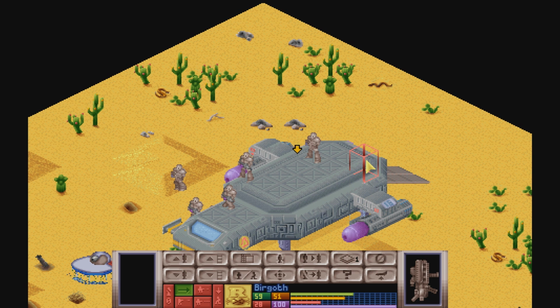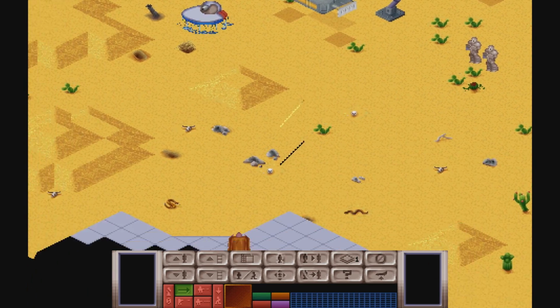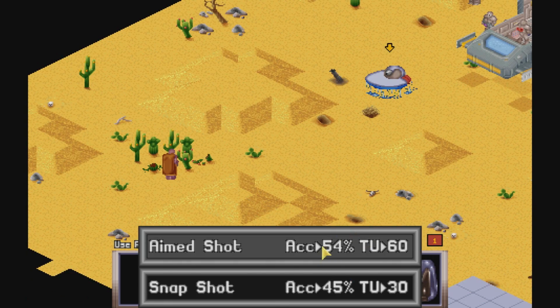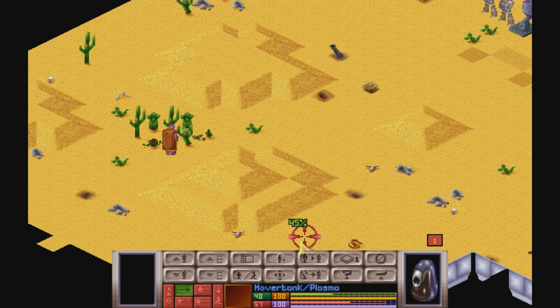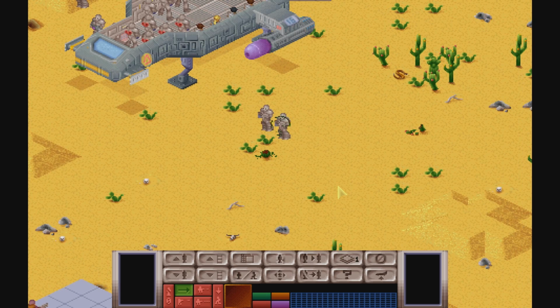Pergot, you still have a heavy laser. Why? 44 to do a snapshot. Holy crap. That's not gonna work. It's a pretty cool explosion thingy. Right, let's... Oh, come on, tank. There you go. It's a little disappointing. Right, let's send it to him. Ow.